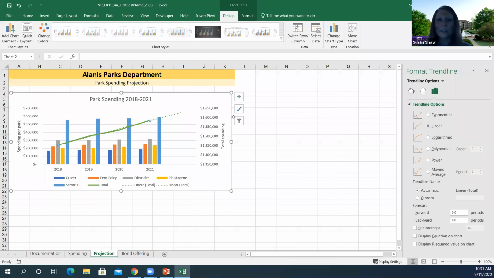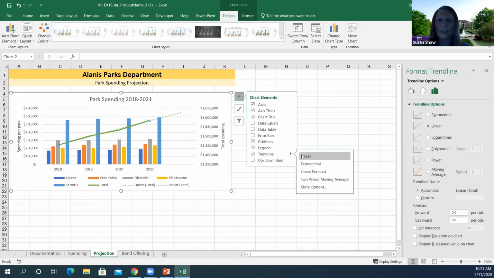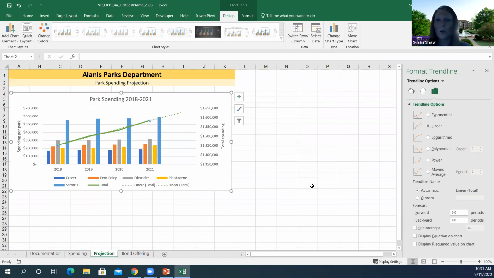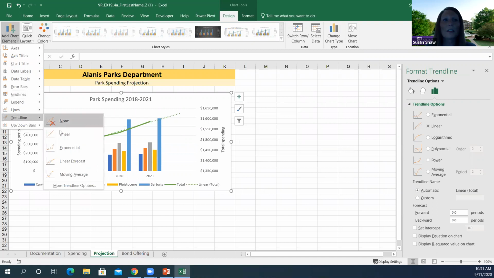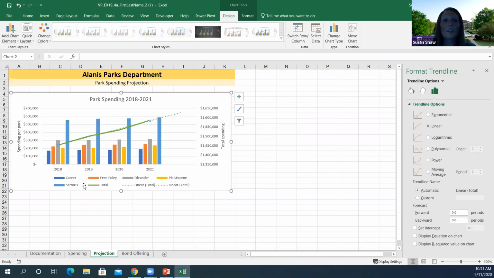I've had students in the past have trouble remembering how to get to this one. So we're working with the trend line, and you can access it down here as well, just by doing more options. But anyway, this is the easiest way. Add chart element, go to trend line, more trend line options, and then you'll come over here, click the 3 bars over here to the right, and make sure you have all your options available.